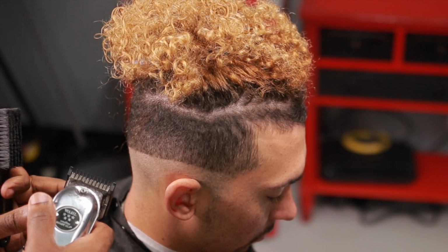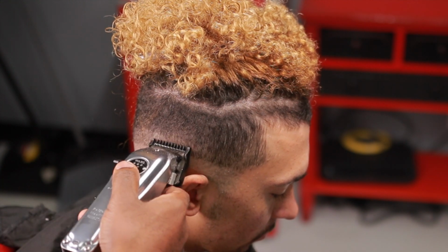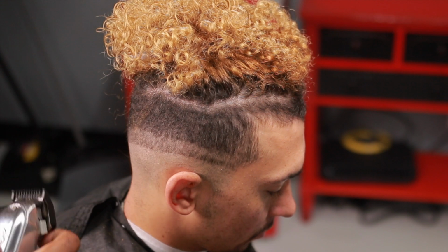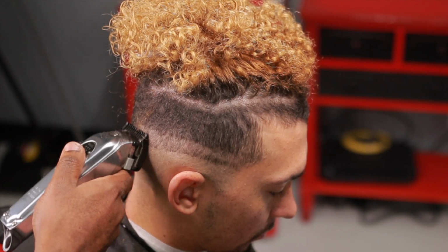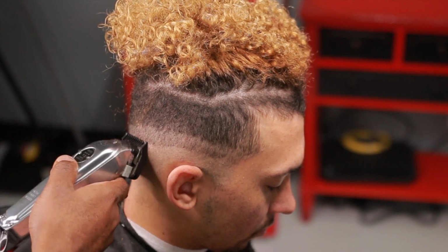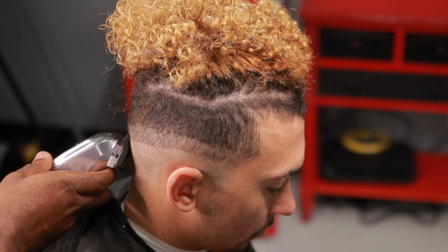So you make your first guideline. Use whatever clipper or trimmer you want to make your first guideline. Next, this is a different technique, right? Normally you probably would come with no guard, open, up to the same level. Now, I skipped a blade or a guard here and went with the one guard closed because I want to show you the difference, the transition.